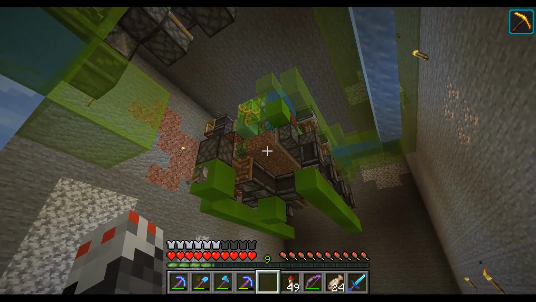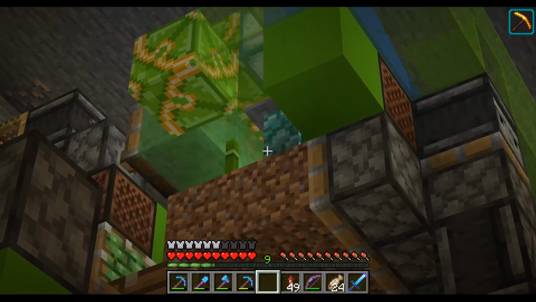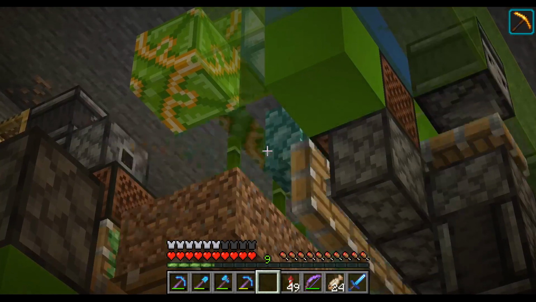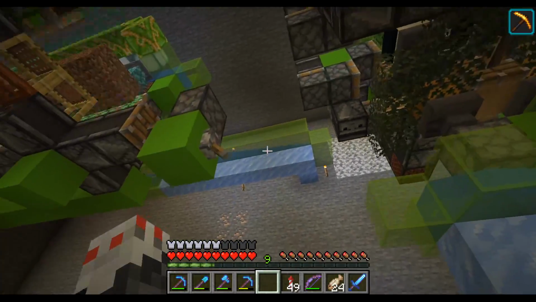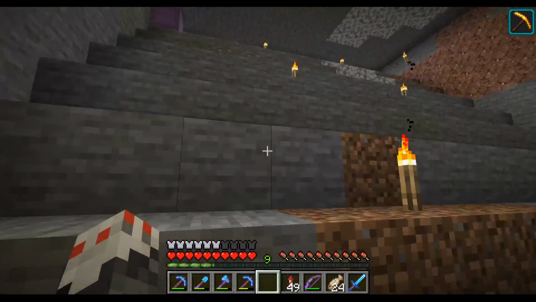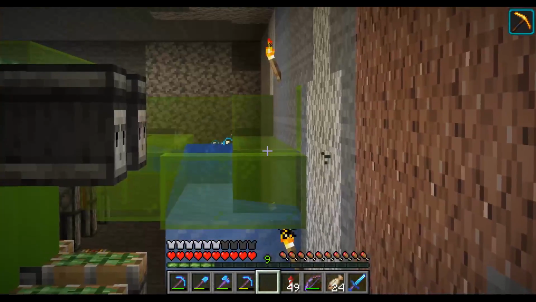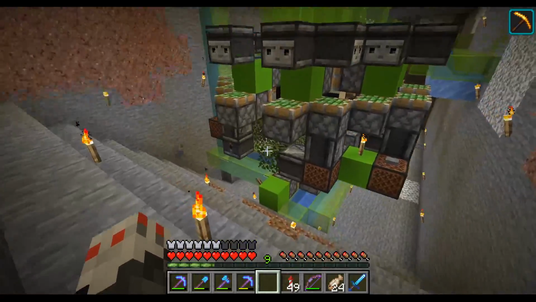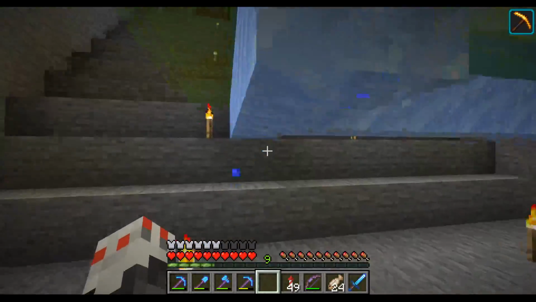Turn this guy on, and if you look up there, you can see the bamboo is growing very fast, getting knocked off over there and going down the water path here. If we come up here, we can see a little better. As you can see, the bamboo is flowing nicely. Go ahead and turn it off for the moment.